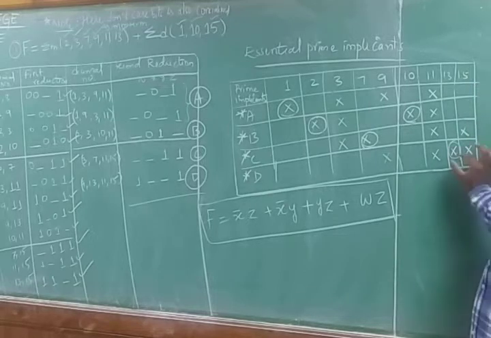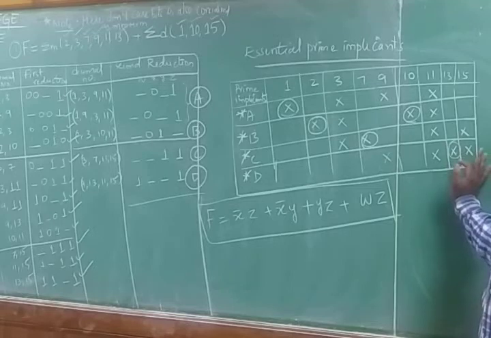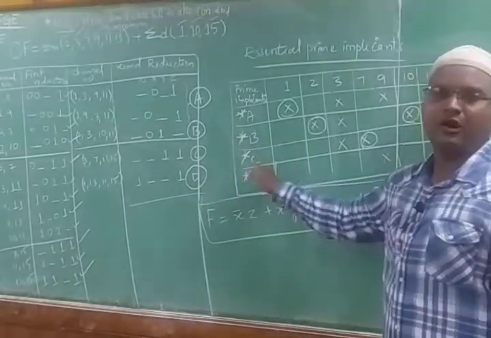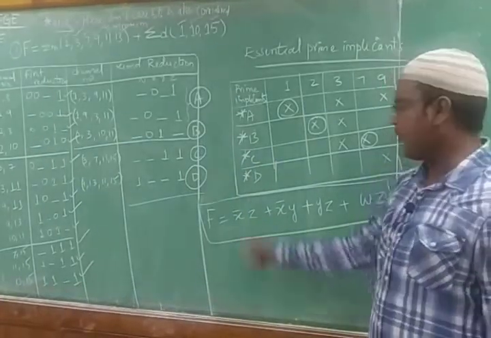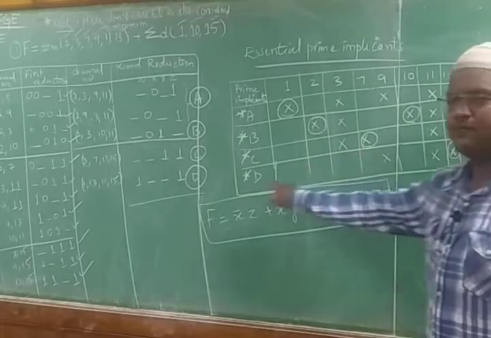That means the term which is coming once with a circle, in which prime implicant it is there. It is there in D. The D is also essential. How do we assign it is essential? By putting the asterisk. You need to put the asterisk. That means D is there.